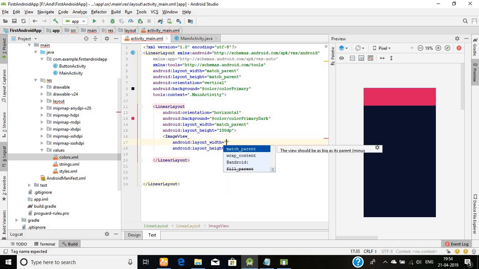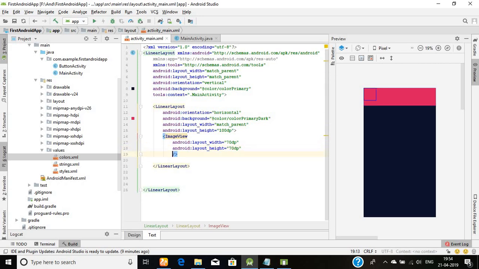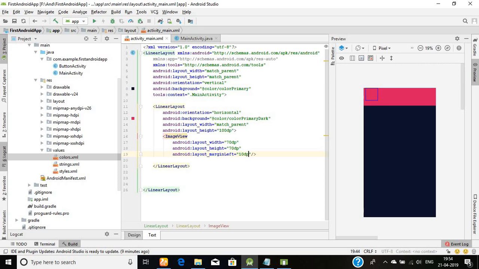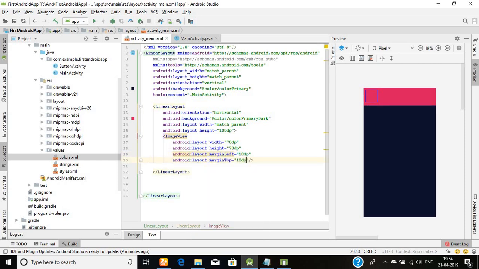You can use the image of your choice, and I will choose its width and height by say 70 dp, with the margin left by 10 dp and margin top by 10 dp as well.